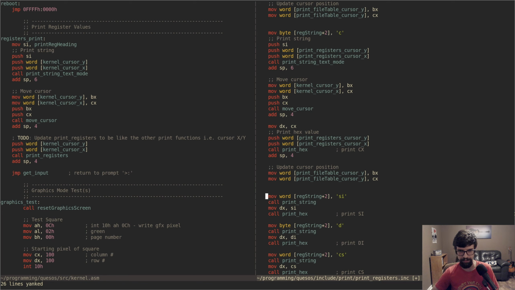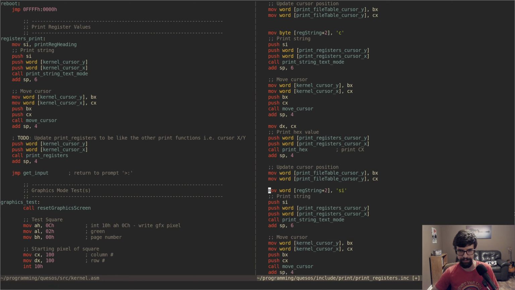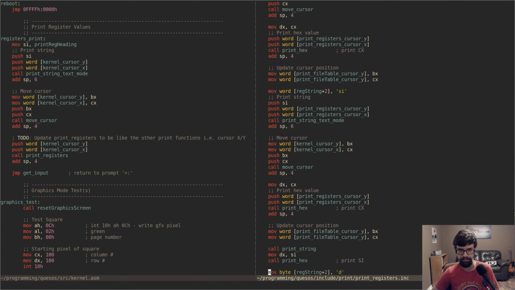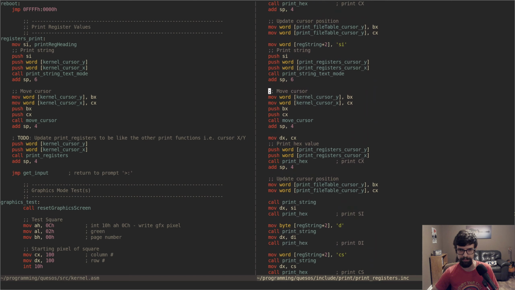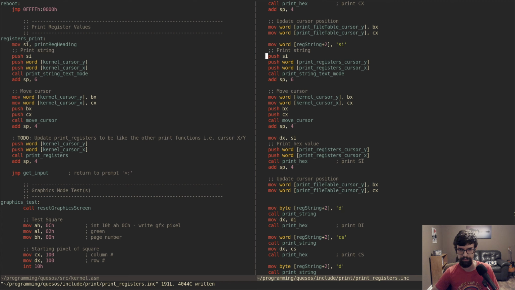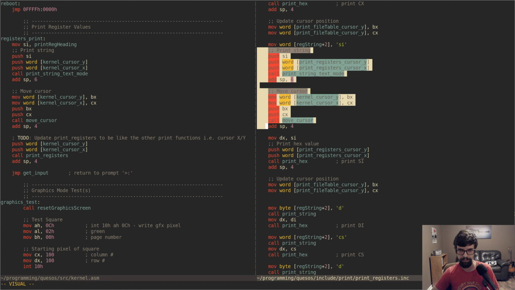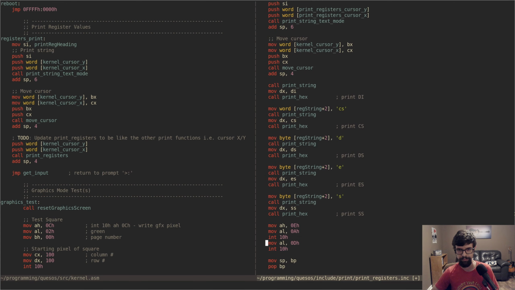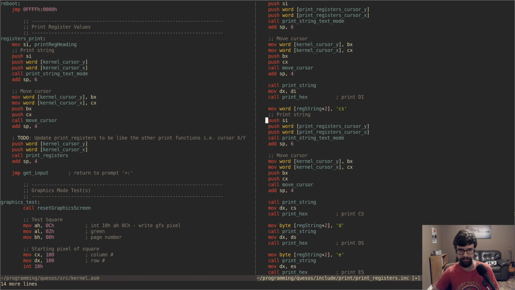Just doing this repeatedly. And we have SI. Print string, move the cursor. This needs to be SI. Let's just put these here first.